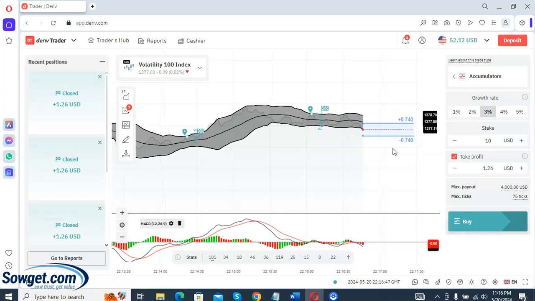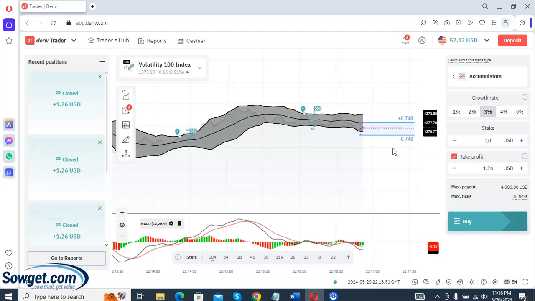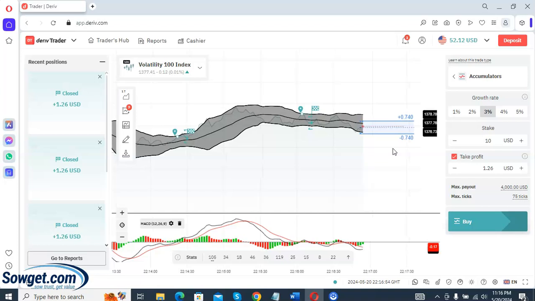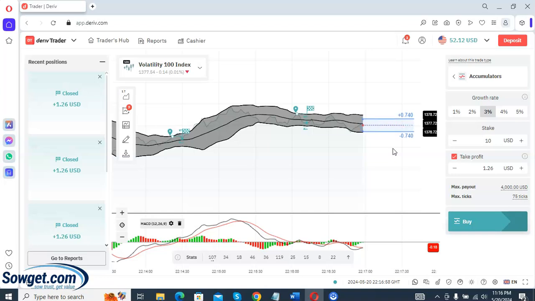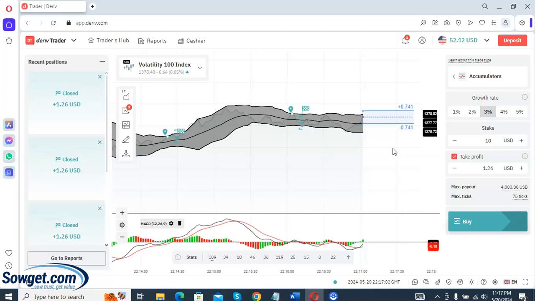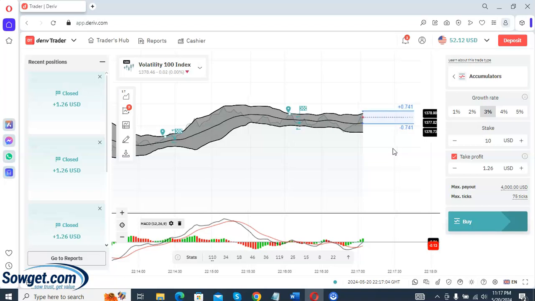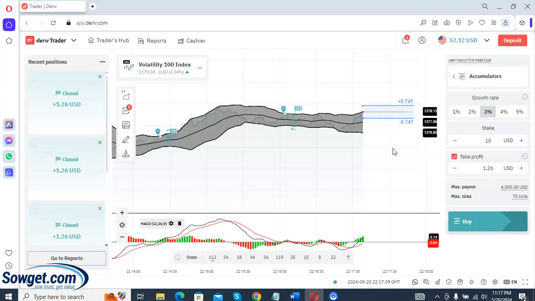I've used about 36 minutes now to take this trade, because sometimes you could be on the laptop 10, 15, 20 minutes and not get the right setup. So just be patient, and once you get the right setup, you'll be able to get your trade and you win it. The strategy is, I would say, about 95% accurate.